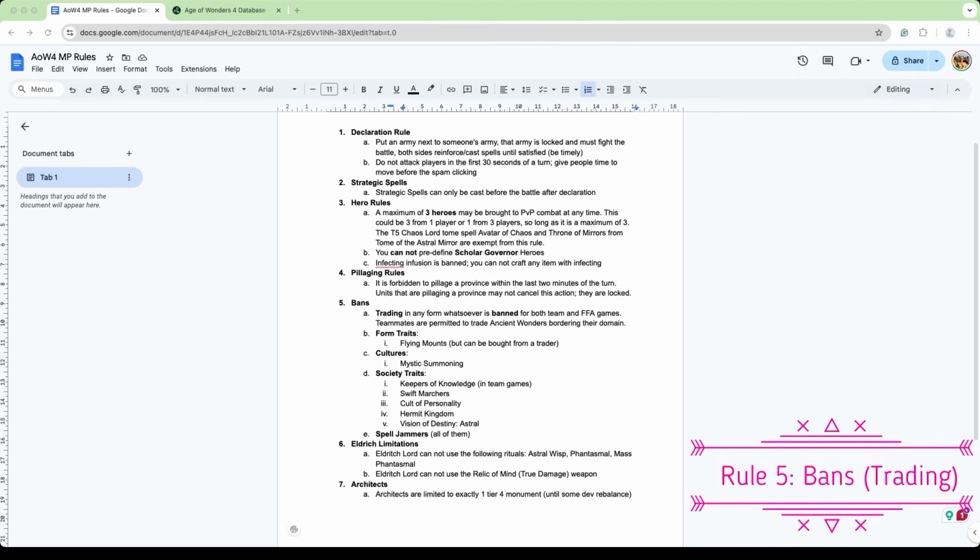We tried it, we played without this rule at release for a few months, and everyone was happy when we added it. Trading is completely forbidden in this game. The only exclusion from this rule is that you can trade wonders between players. Then we go to form trades. Here goes an interesting part.